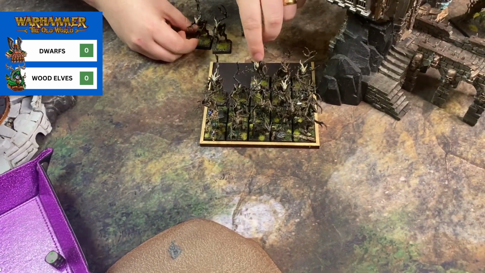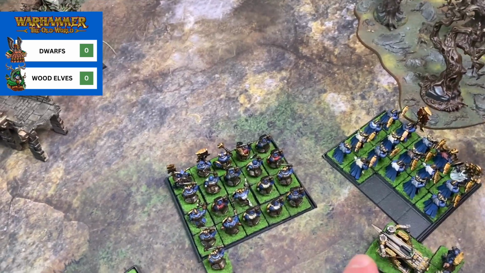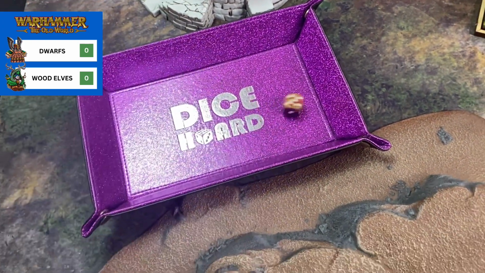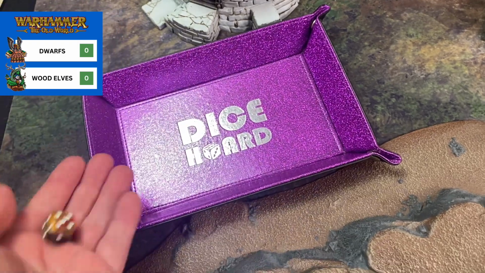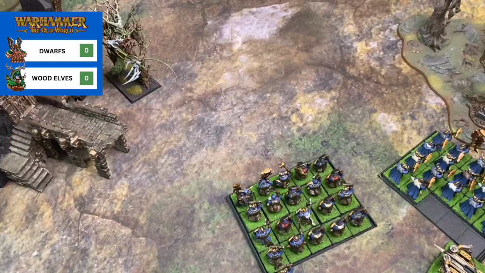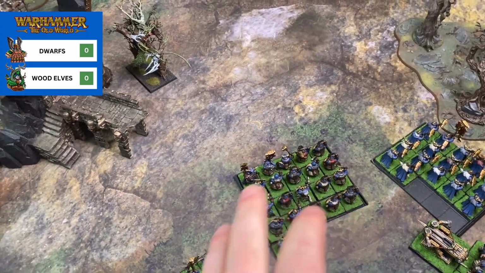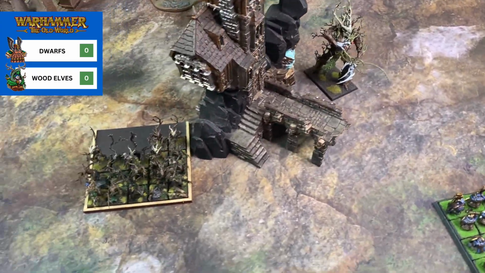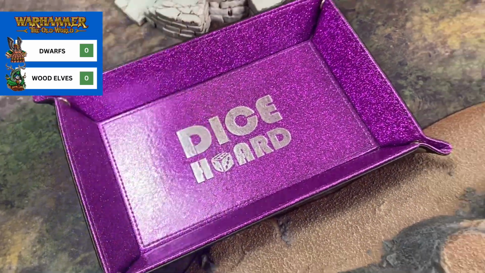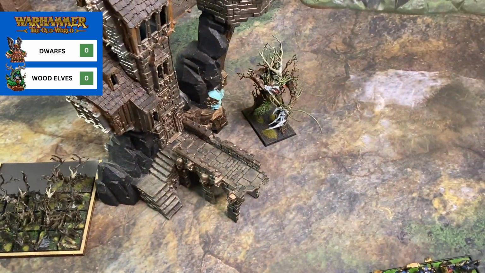2, 3, 4. Bolt Thrower is going to be shooting the Treeman, so he just needs a 4 to hit. Hits, needs a 4 to wound. Wounds. I got full plate. So no armor, because the Bolt Thrower is AP minus 3. So regen though, 5 up, yeah. No. That is multiple wounds too. Ooh, so 2 wounds. Treeman takes 2 wounds.